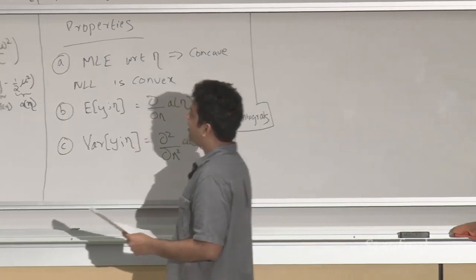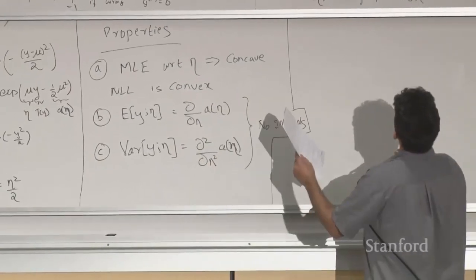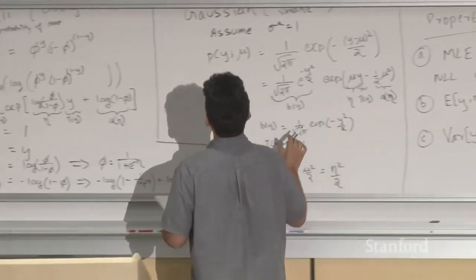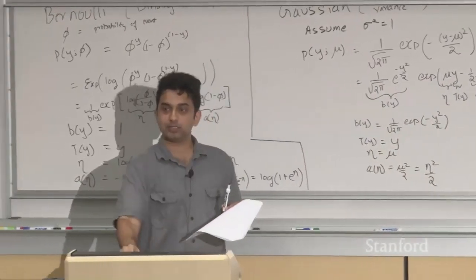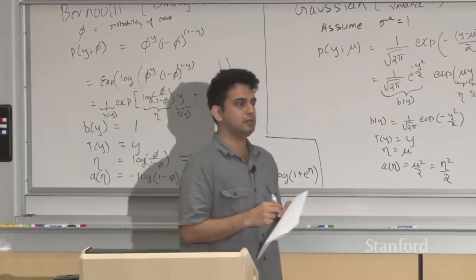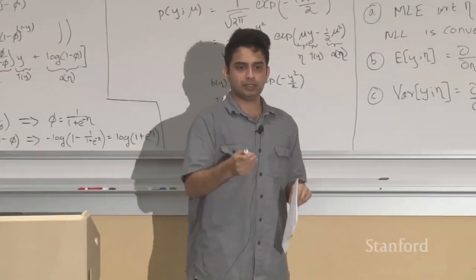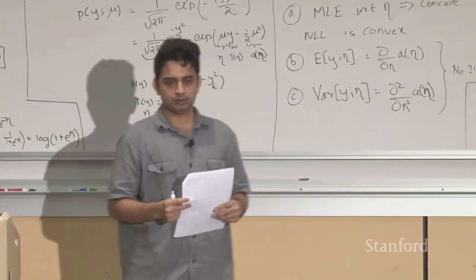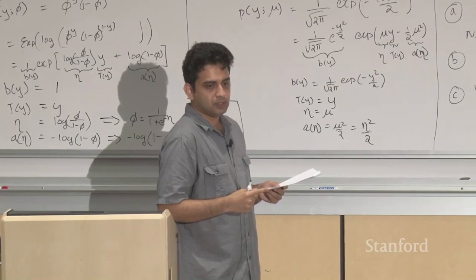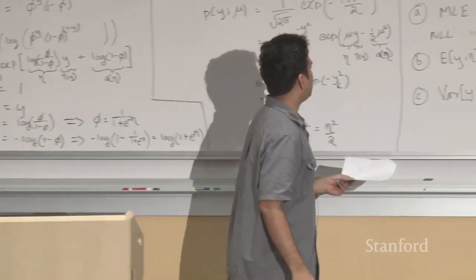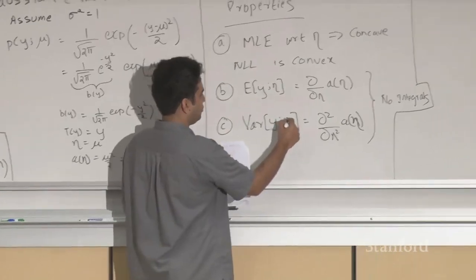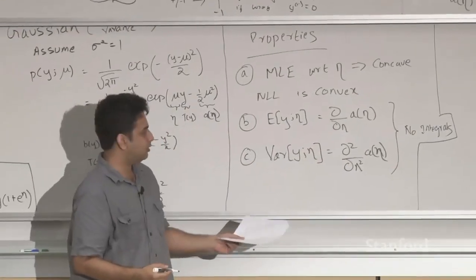Right. So now we're going to move on to generalized linear models. This is all we want to talk about exponential families. Any questions? Yeah. If you were doing a multivariate Gaussian, would eta include the covariance matrix? Exactly. If it's a multivariate Gaussian, then this eta would be a vector, and this would be the Hessian.